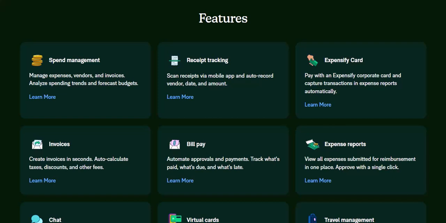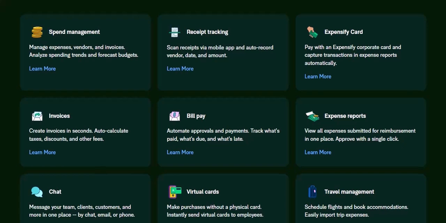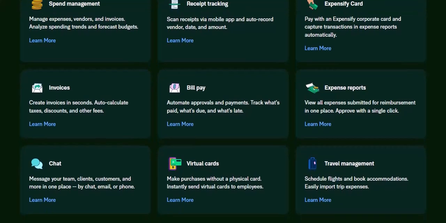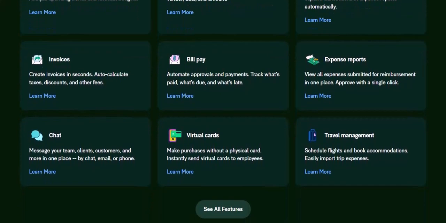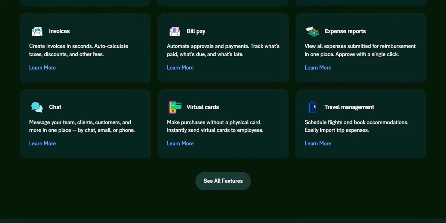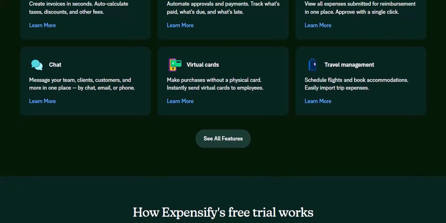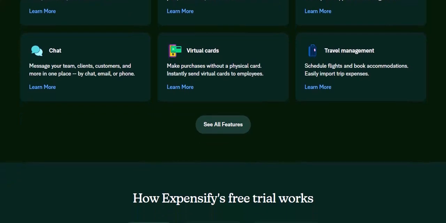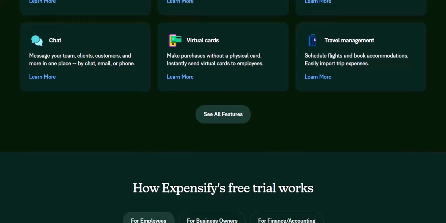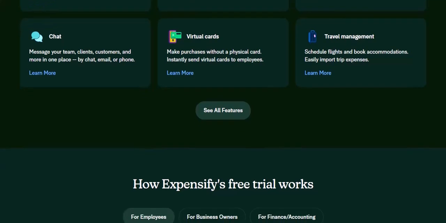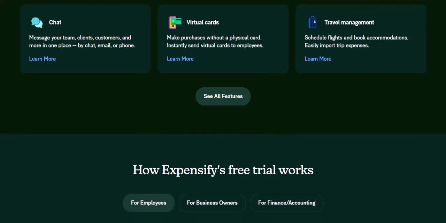Now, this isn't necessarily a bad thing, nor is it uncommon for a company of Expensify's size and market position. Many successful and secure software applications are proprietary. The decision to remain proprietary is often driven by various factors, including protecting intellectual property, maintaining control over development cycles, ensuring consistent quality, and offering a streamlined, polished user experience without the complexities that can sometimes arise from widely distributed open-source projects.